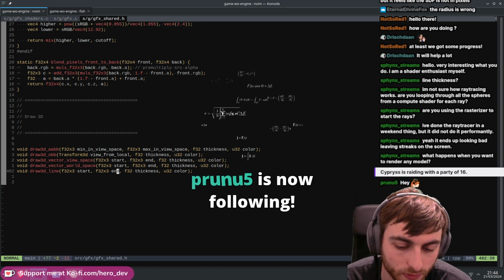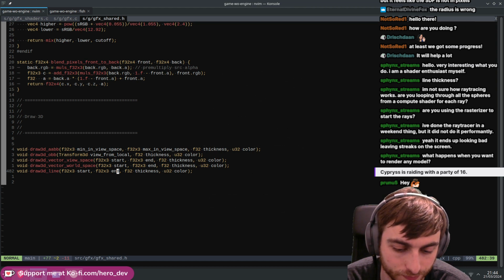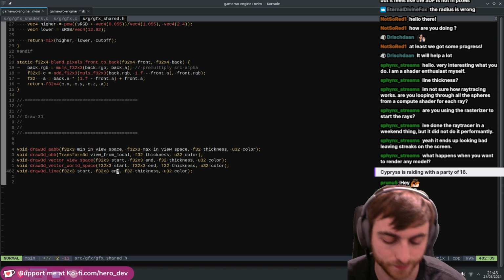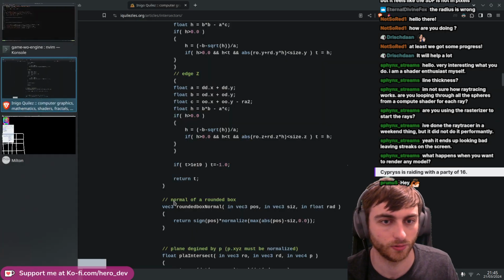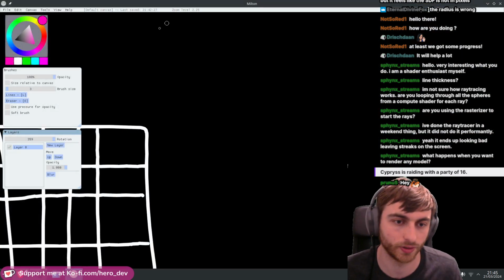What happens when you want to render any model? So currently when we want to render any model, we've got a volume instance, it's called a volume.